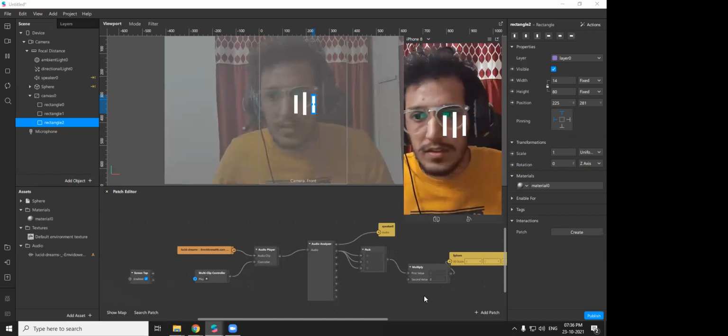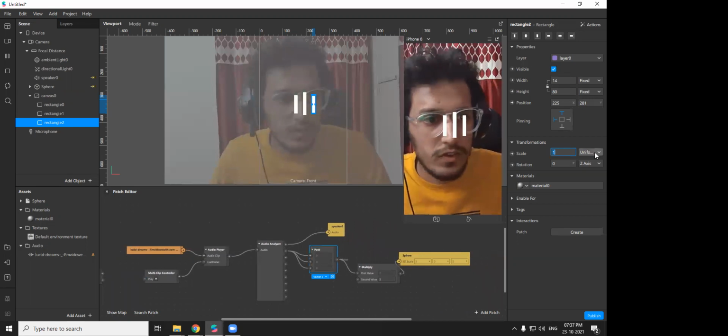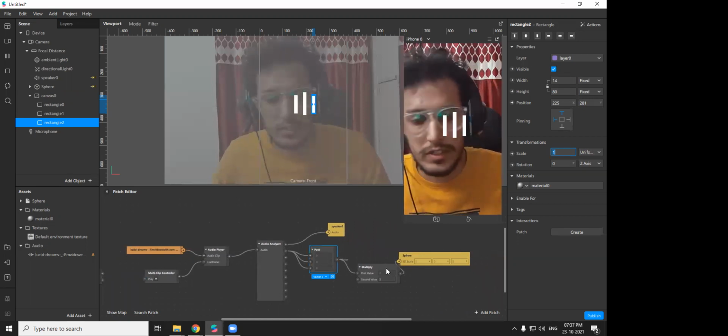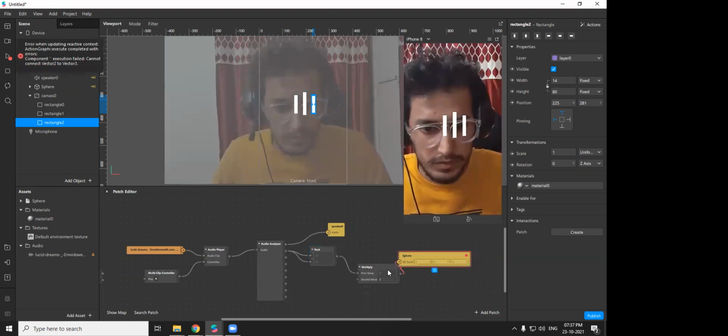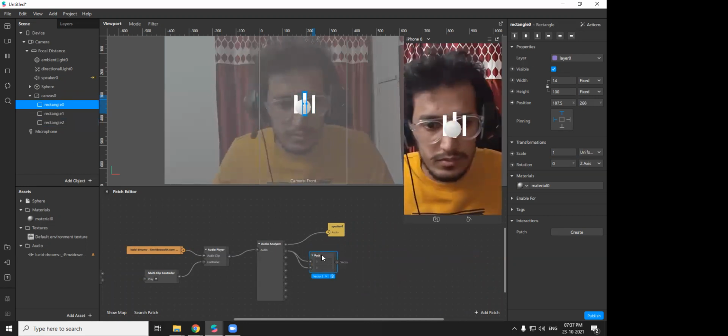This is your rectangle. Then we have only X and Y value on the rectangle. Then that would be this, and we will be deleting this. Okay.